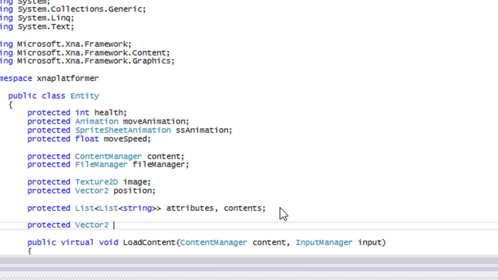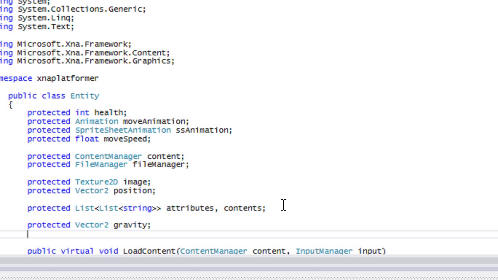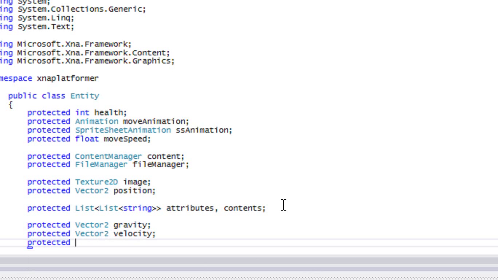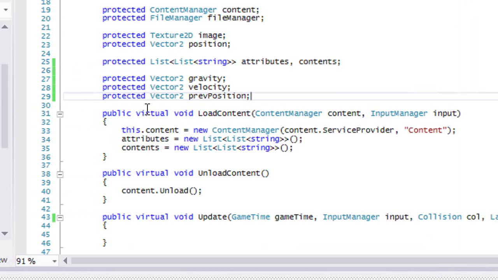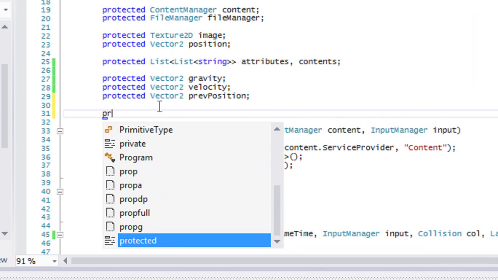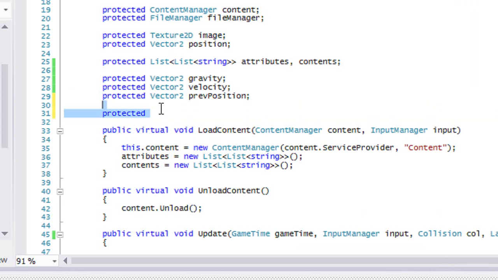So we'll add in a gravity. We'll add in a velocity. We'll add in a previous position, and we'll make a few new things.